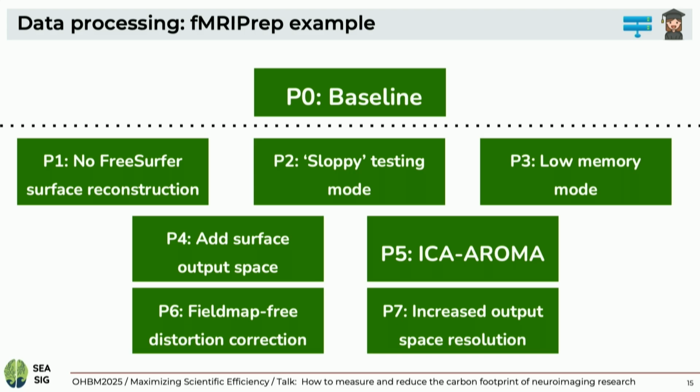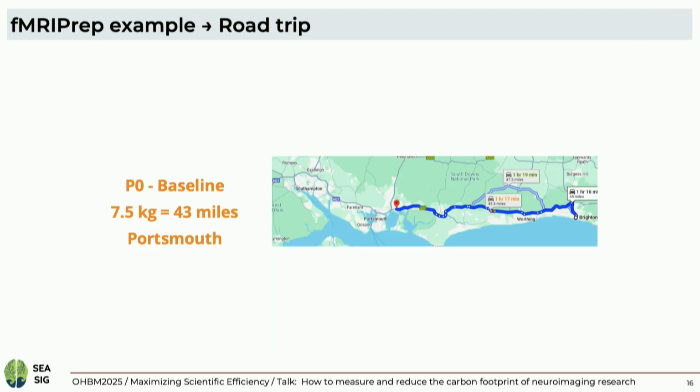More concretely, we also did some experiments with neuroimaging pipelines. What we tried to do here is run different variations of the fMRIPrep pipeline. P0 is the default run of fMRIPrep, and then there are multiple options you can try out when running it. P1 to P7 are different variants for different types of analysis. I won't go through all of them here, but the paper is available if you want to take a deeper look. And again, Nick is from the UK, so he likes to do Google Maps durations and lengths in the UK.